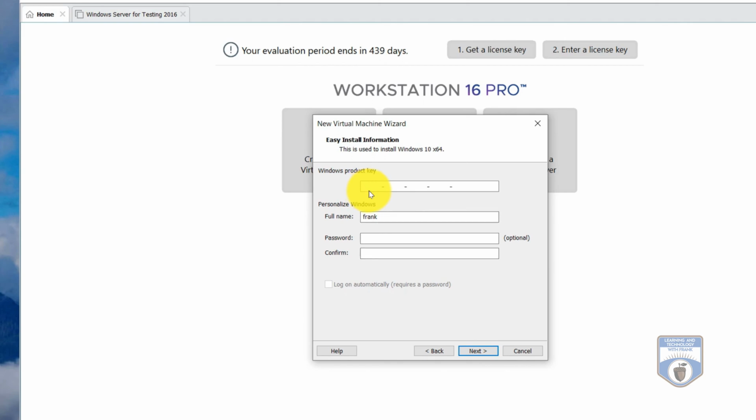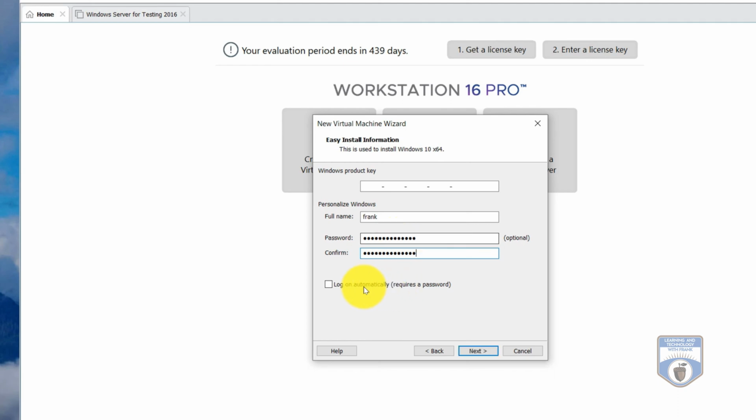And it's going to ask me for the product key. Now, for the purposes, again, of this demonstration, I'm not going to put in a product key, but that does mean that I will need to activate Windows 10 at some point to take advantage of all the features. I'm also going to create a password for myself. Now, by default, it will create an administrator account. And that administrator account, let me grab that again. Talking and typing at the same time never works out.